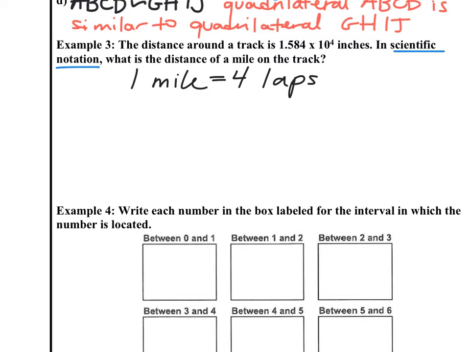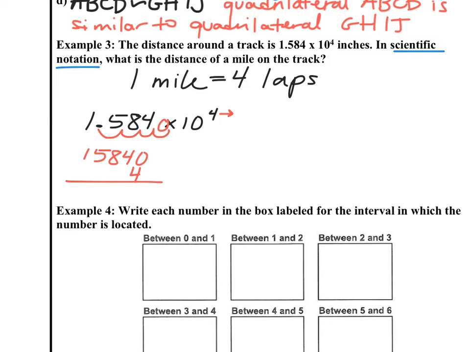So if I write this out, 1.584 times 10 to the 4th, the first thing I'm going to do is move it out of scientific notation. This tells me to go to the right because it's positive. 1, 2, 3, 4. We'll fill that empty spot with a 0. So I'm going to write it out again. And I'm doing 4 laps around a track, so I'm going to multiply this by 4.